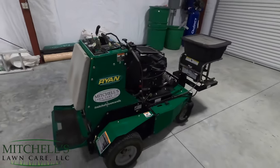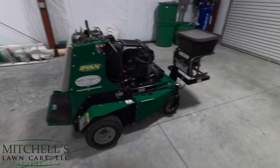So I'm just going to run over these real quick while I show you the plugger, and then show you some other things that are not on this sheet, and some pros and cons, why I bought it, and some things I may not like about it. Okay, so like I said, I'm just going to walk around this thing and read a couple of these specifications.